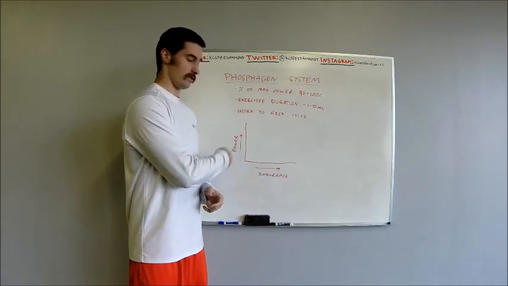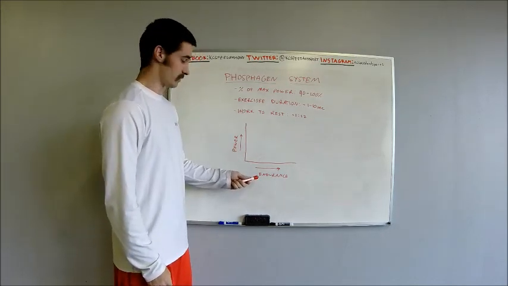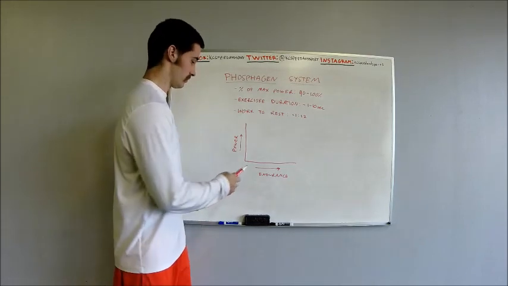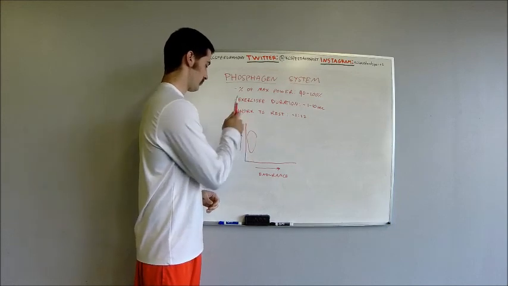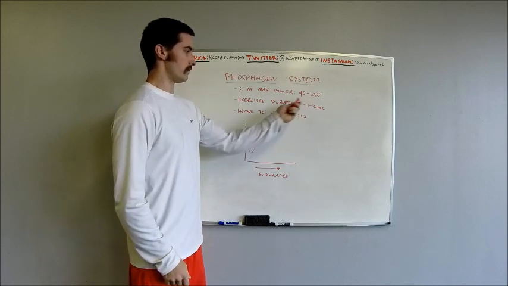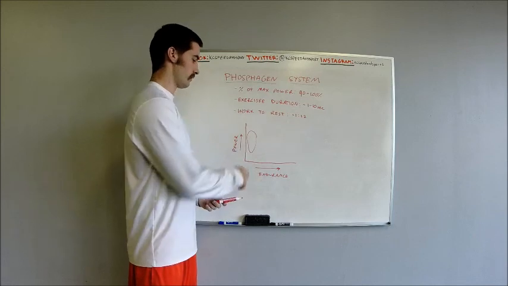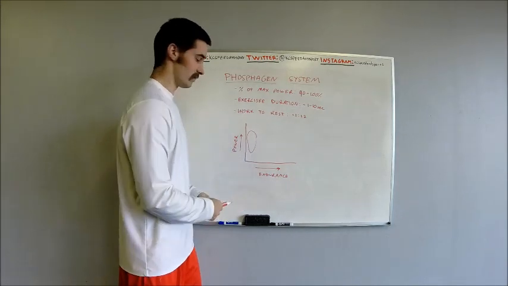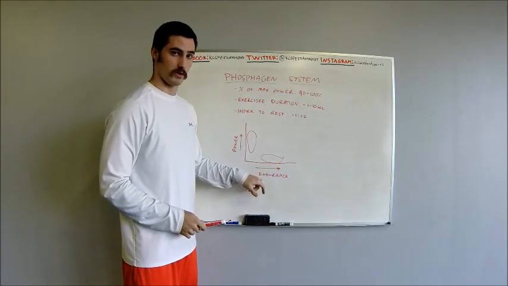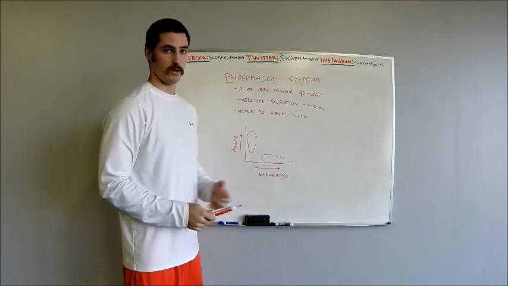Next I want to talk about this spectrum right here. On the y-axis, we've got power, and on the x-axis, we've got endurance. Let's think about it this way. On one side of the spectrum over here with power, you've got Olympic lifters, people that are here, that's all they do. Their training is here, their sport is here, they're never here. On the other side of the spectrum, you've got like marathon runners as an example. Their sport, their training, everything that they do is on this side. They never do any power training whatsoever.